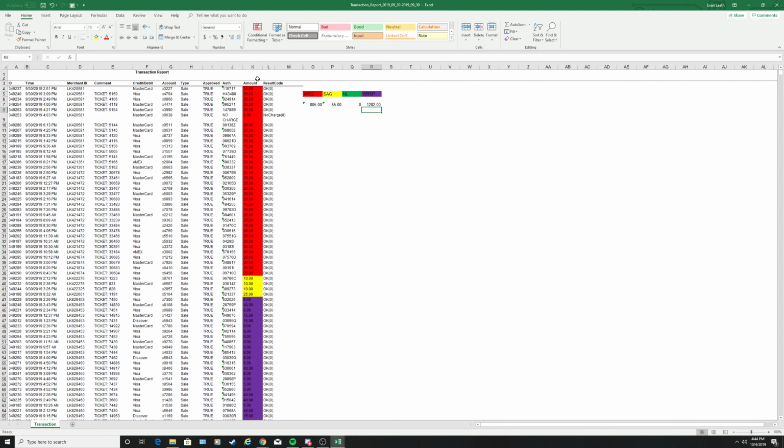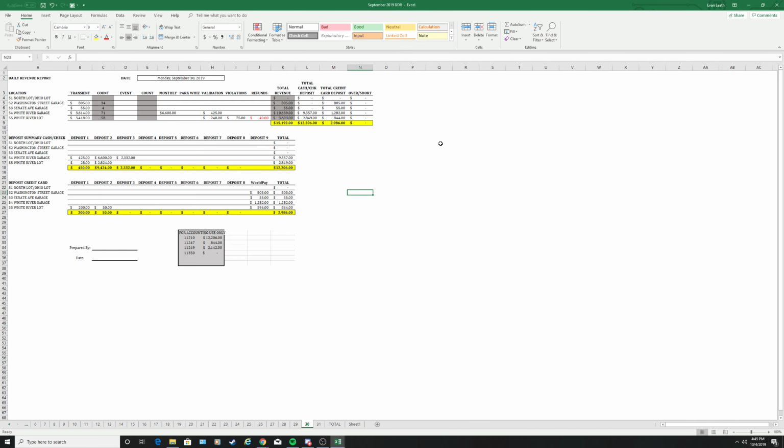Basically, when you get into Opus, you're going to pull this report, you're going to format it like so, and then these are the numbers you're going to plug in over here. This day has a little bit of everything. The only thing it doesn't really have is event paperwork. For that, as long as you set up the event paperwork correctly, which I can go over later, you should be fine.